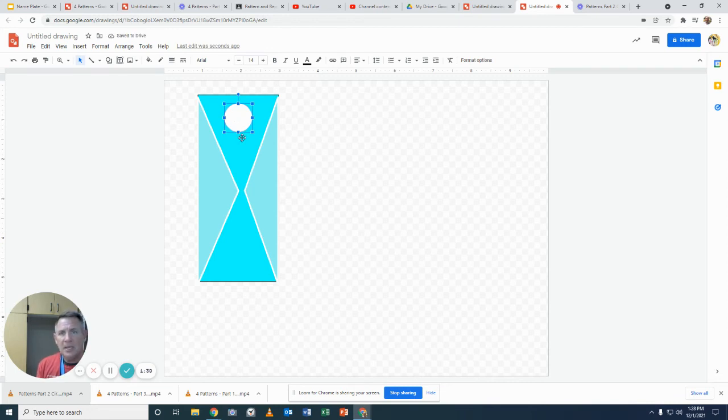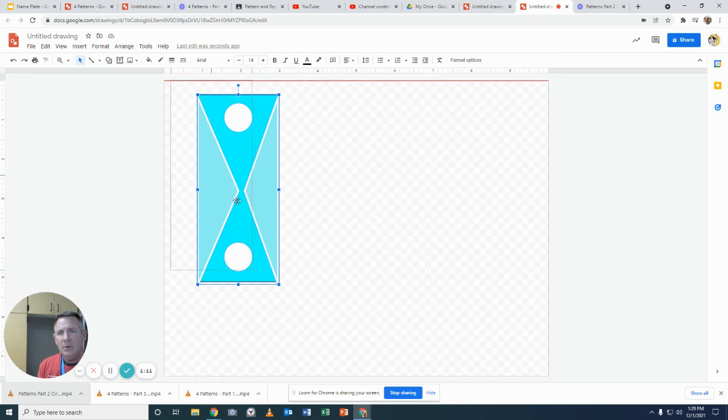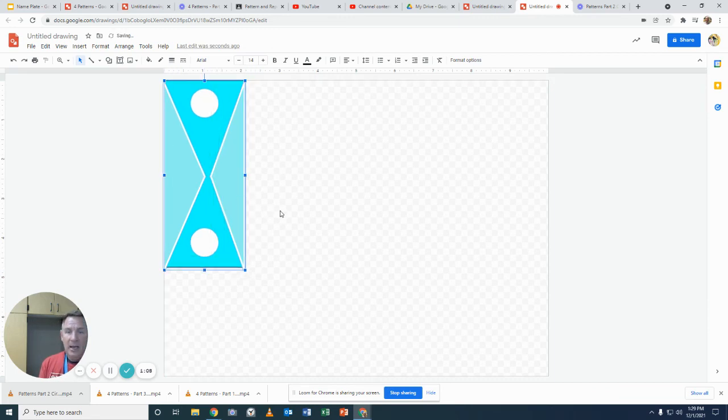And then I'm going to duplicate this and put the same thing down on the other end. So I'm going to look for the center again and put that one there. All right, so there's my design. And now I want to duplicate all of this. So I'm going to hold Control, select A, and then I can move this up into the corner. And of course, you remember we can hold Control and click C to copy, and then turn around and click V to paste it. So I'm going to do that.